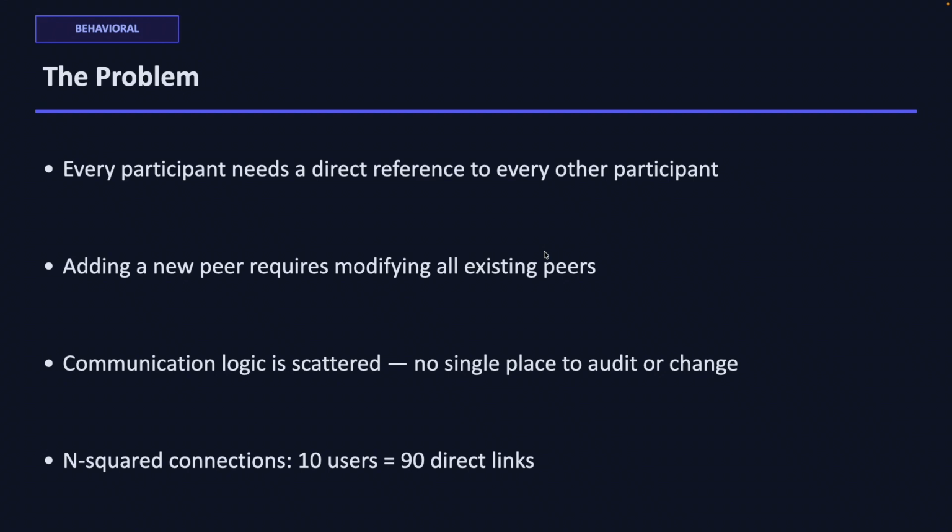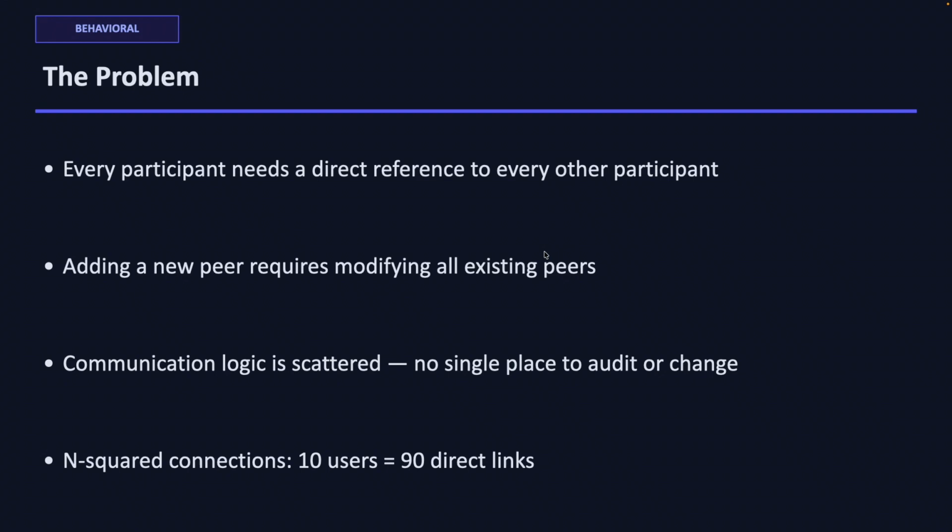What that means is we're going to have all of these different class imports. Adding another user is going to change all of this. It's going to modify all the other users that already exist. And we can see that the communication logic is totally scattered. There's no single place to audit or change. And we also see that there's n-squared connections.